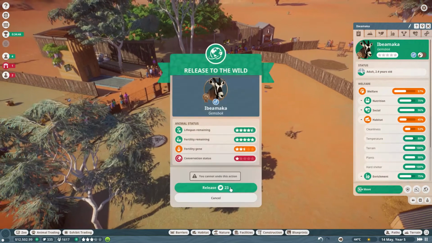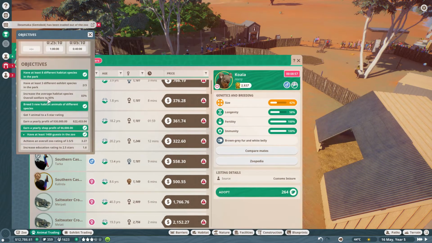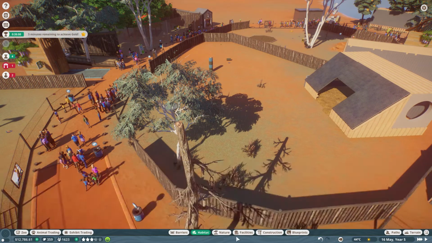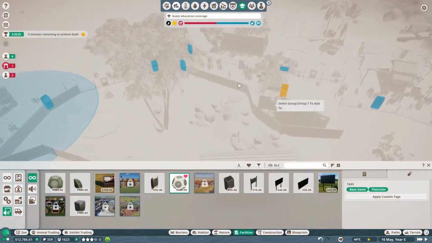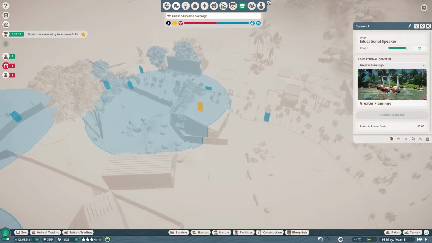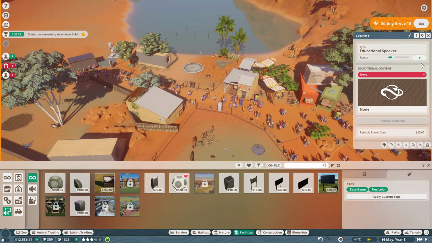Right, you're being released. Bye. What else have we got to do? So we have 5 minutes now. Education rating has gone down for some reason. So facilities. Let's have a quick glance, shall we? Greater flamingo, let's cover this area. We want most of the whole zoo to be in blue.